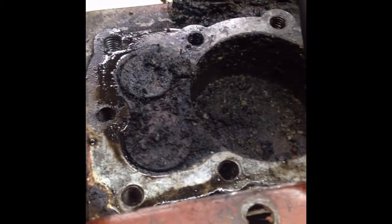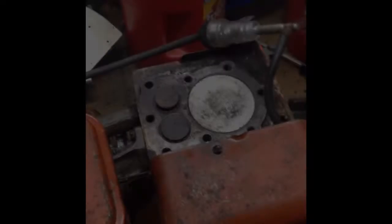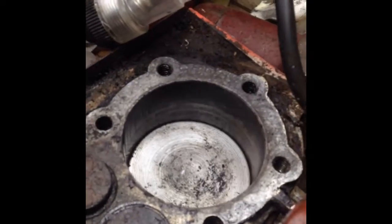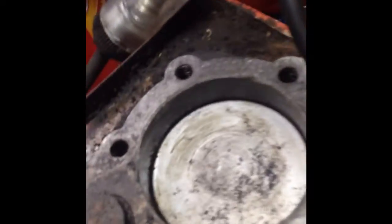We'll clean that up and see if it spins over properly instead of with a pipe wrench. So we got it cleaned up and it does turn over, but the intake valve is stuck open and there is no spark — not surprised. But it does spin over, and the cylinder... it's not fantastic, and probably one of the rings is stuck, but it does spin. So we'll have to keep working on it or call it a boat anchor, one of the two.